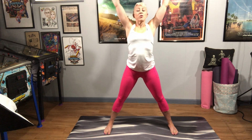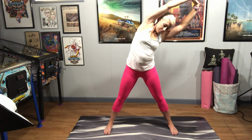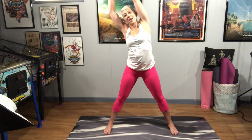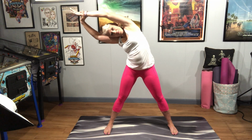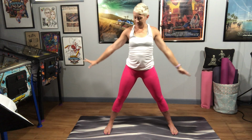Sweep the arms high, inhale. Grab the right wrist and take it overhead. A little side body stretch here. Inhale it up center and take it to the other side. Exhale to reach over. All the way back up center, release those hands.